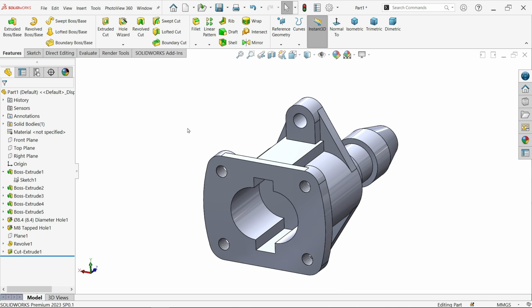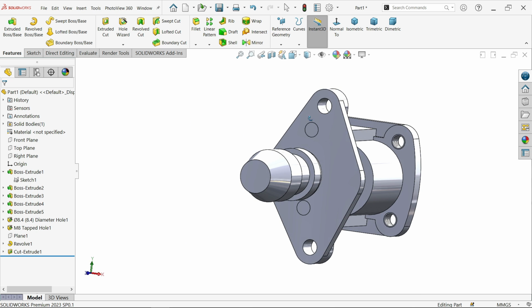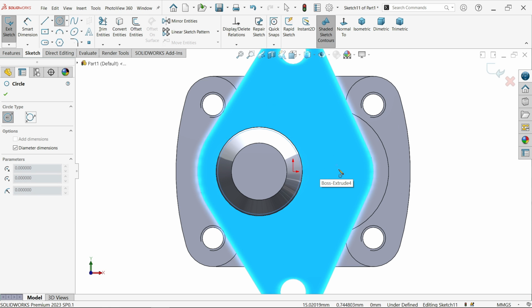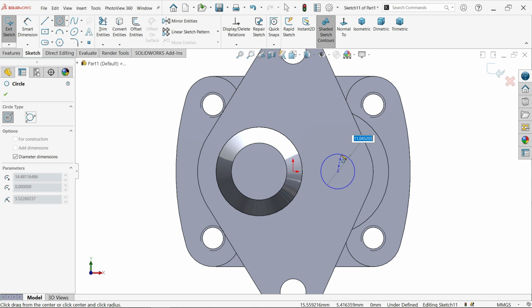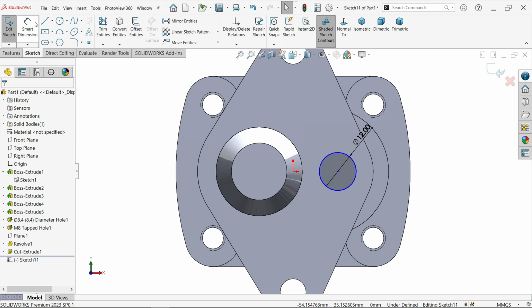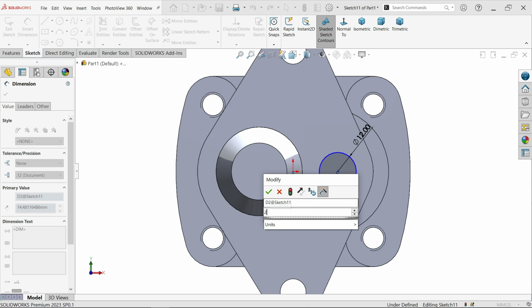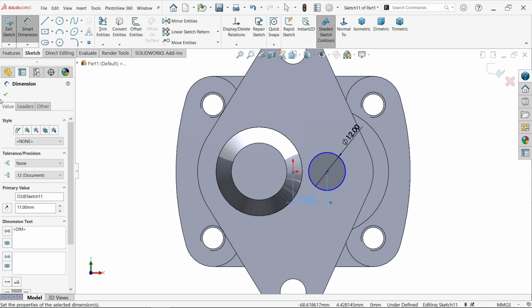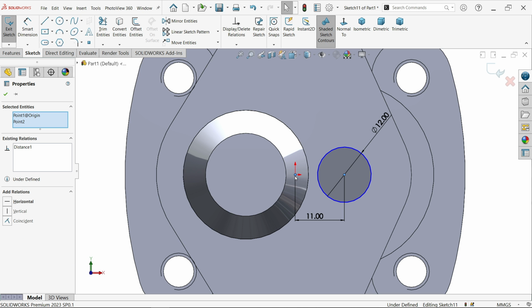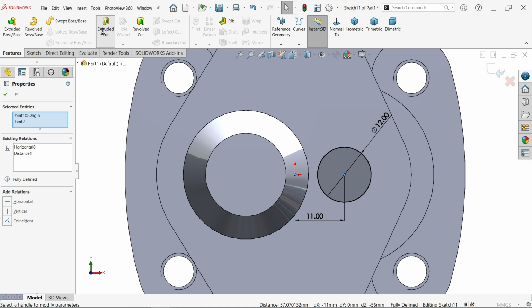That's it. Okay. Now select this face, sketch, circle. Now this whole diameter is given 12. Enter. Smart dimension, and the distance from here to this center is 22 divided by 2, it's 11. The drawing is still not defined, so make sure to add a constraint. Select these two points, horizontal. Extruded cut.